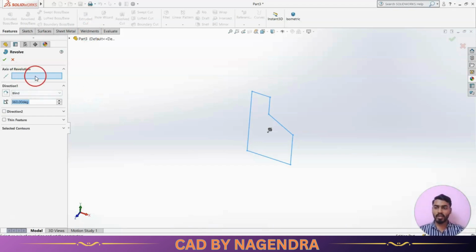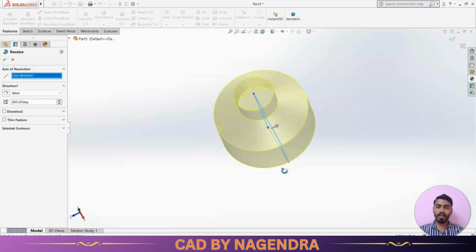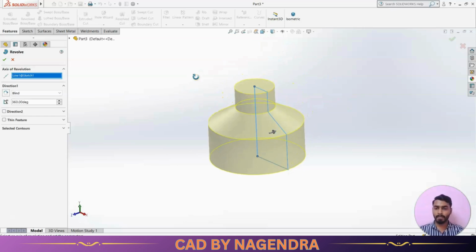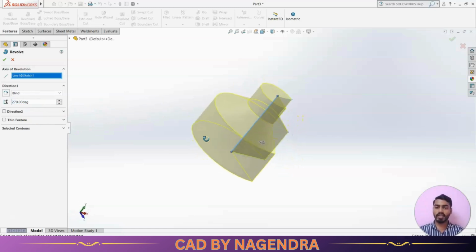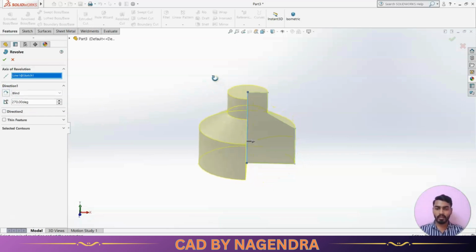Then here we are able to select the central axis, the axis of rotation I need with reference to this. As you can see, with that shape, material will be added properly with rotation like this. Then next we are having here a total of 360 degrees. If you want only 270, you are able to adjust that angle like this. So how much you want, you are able to adjust, and you are able to change direction also. Like this, we can make it reverse. Then direction 2 also is there.